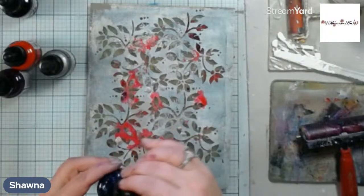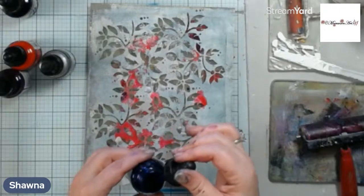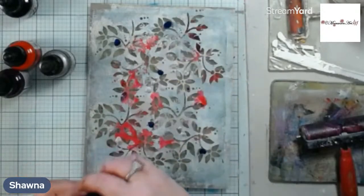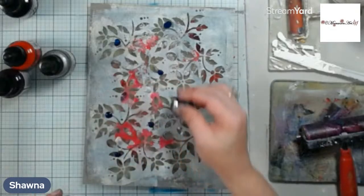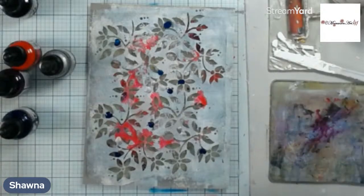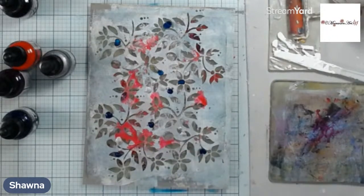I'm mostly a watercolorist and mixed media artist. I mean, it's what I do. I'm bringing that into my journal work, but genres can cross over, and don't be afraid to play, and don't be afraid to experiment. My thing is that it's more about the process and the play, and play some more than anything else. Because you're never going to know until you try. You're not going to learn if you don't play. You know what I mean? So do what you enjoy and enjoy the process of doing that thing. Because why bother even doing it if you don't enjoy it? And if you don't try.